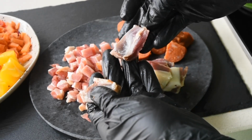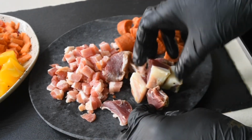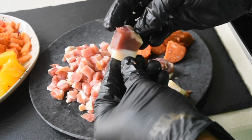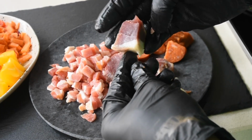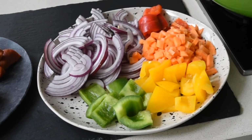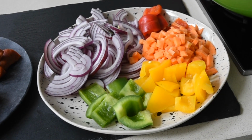And here I have sliced my goat meat, as you can tell. I just love the fact that it has that good portion of fat in there, which would add its intense flavor to this dish, but it doesn't overpower it too much. And for the vegetables, I've got my red onions, my green, yellow and red peppers, and some carrots.